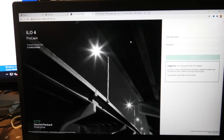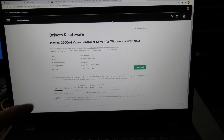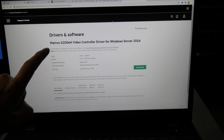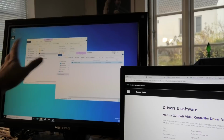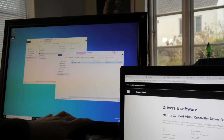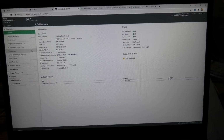Okay, guess it's booting. So the server is a bit noisy right now, but in the meanwhile, it was bothering me that the resolution on the screen was really bad. So I found the display driver for the Matrox G200eH that is on the server, and Hewlett Packard supplies that, and I have installed it over here, and now the resolution is a tad better. It's 1600 by 1200, which is not a widescreen resolution, so it's being stretched a little bit, but it's a server, it's fine. Okay, this is very noisy now. It's not quieting down like it was before.